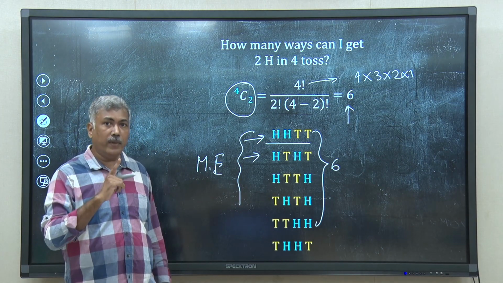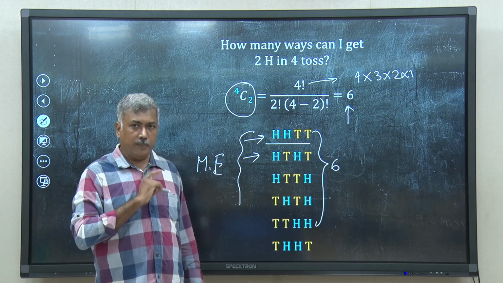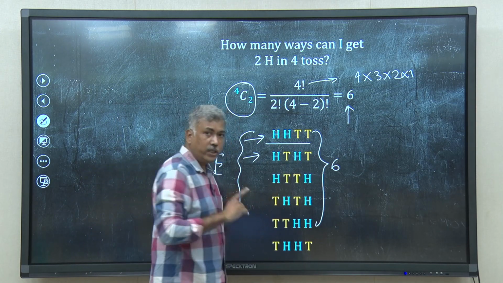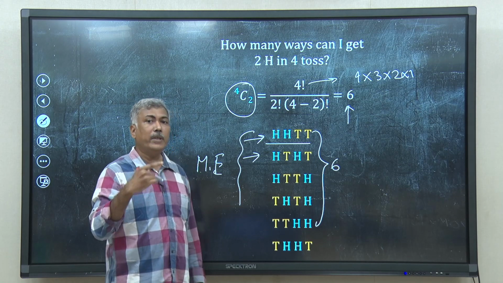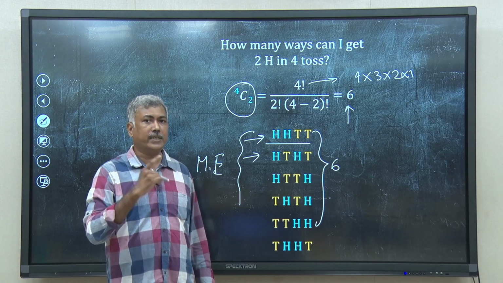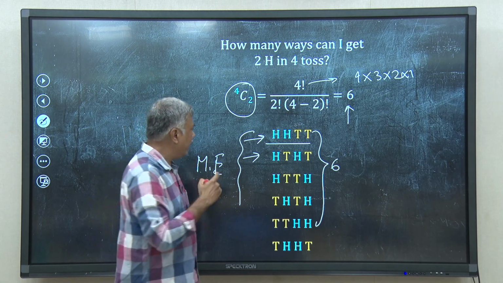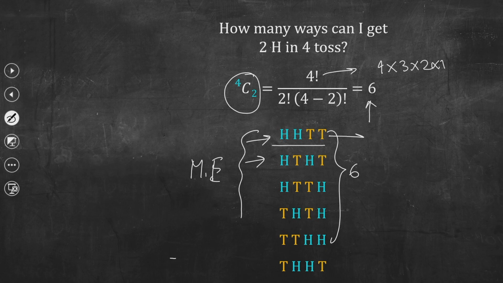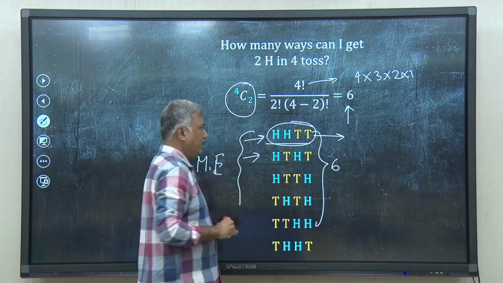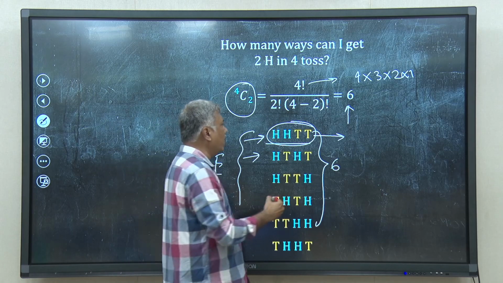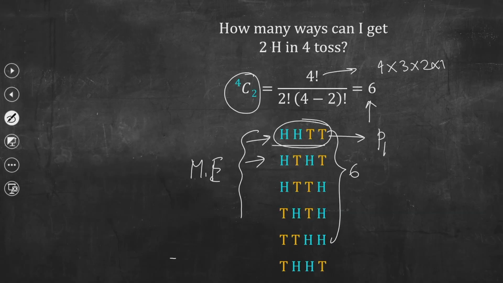And also, if you remember, we have discussed independent events in the previous lecture. Each of these coin tosses is independent, because what will happen in my second coin toss is not decided by what has happened in my first coin toss. So let me use the idea of independent events to calculate the probability of this one, HHTT. Suppose the probability of getting head is PH, then the first one will be PH, the second one is also the probability of head, multiplied by the probability of getting tail, multiplied by the probability of tail.